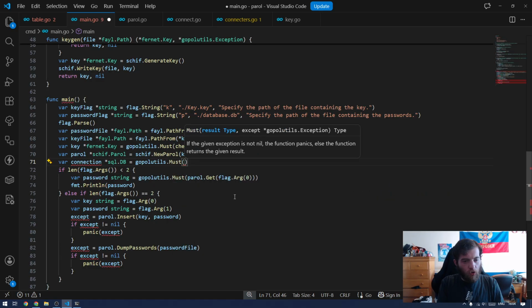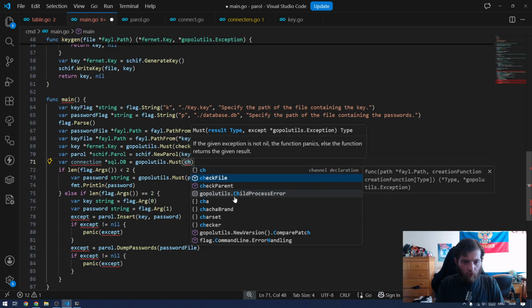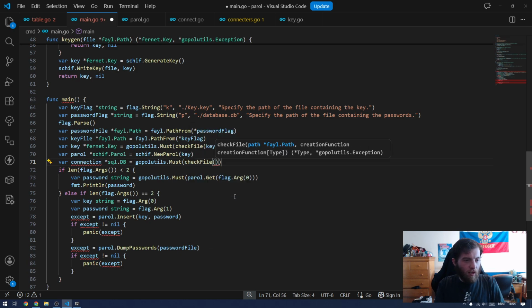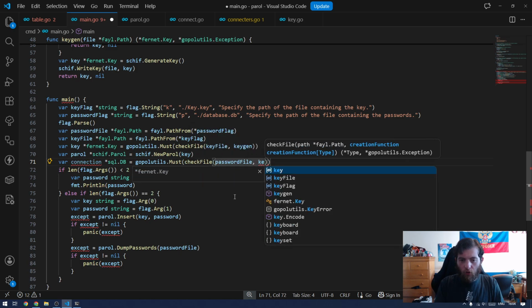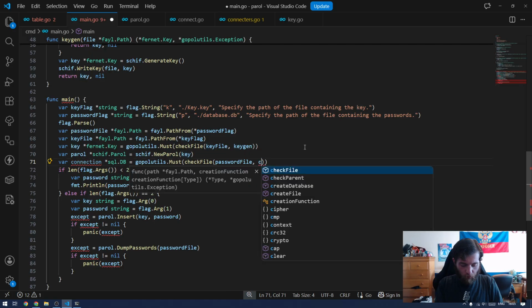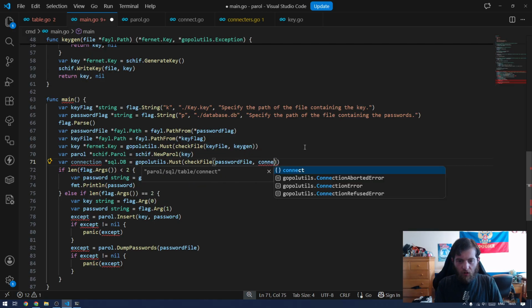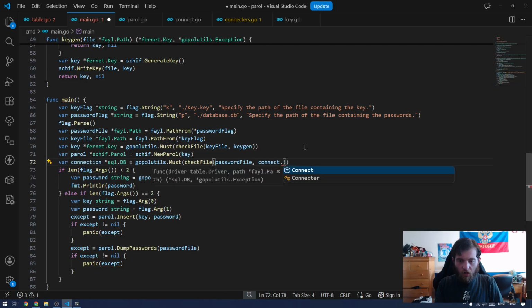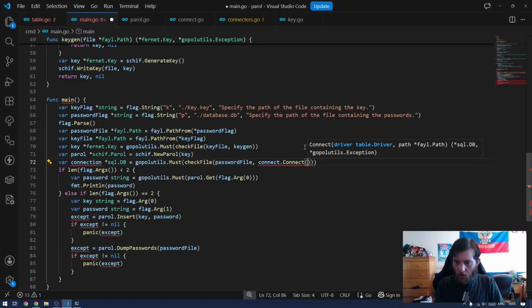We're going to get the check file, which the path is our password file, and we're going to do not keygen, but connect dot connect. Oh, this also takes a driver too. Shit. Okay, maybe I need to wrap it.